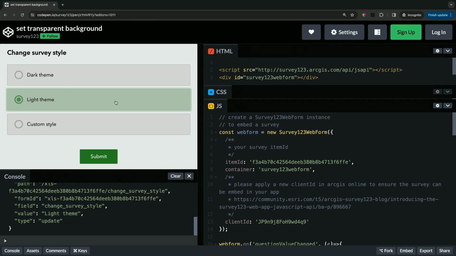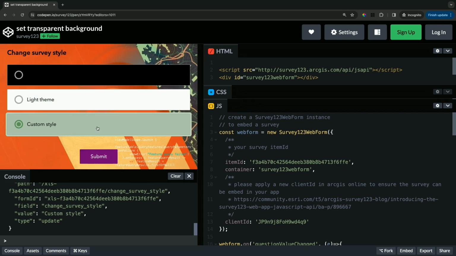And if I click on the third one, it will be the custom style. You can see that in the custom style, the first choice option becomes dark black, the second one is light, and the third one is green. And you can also notice that I changed the button to purple. It doesn't look very beautiful, but it's just an example.